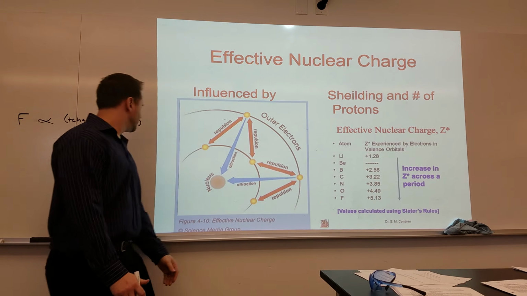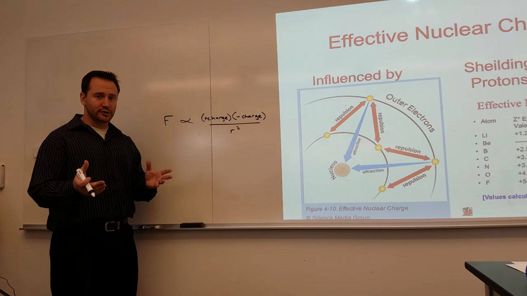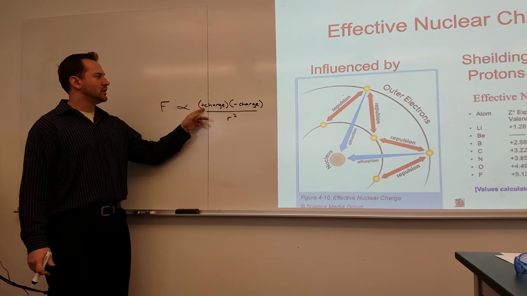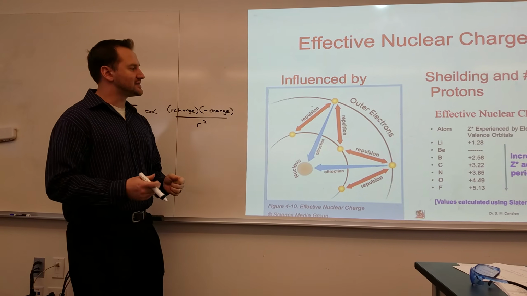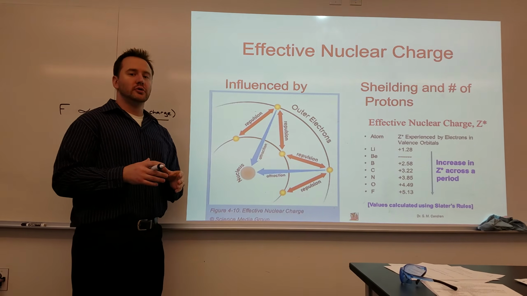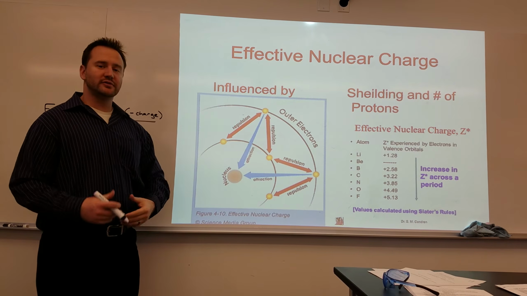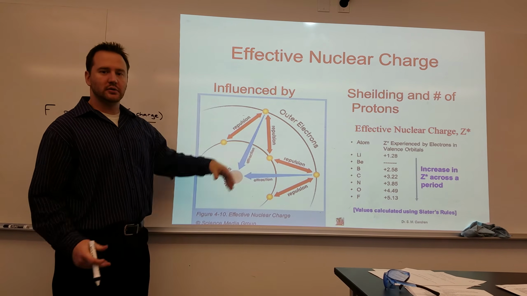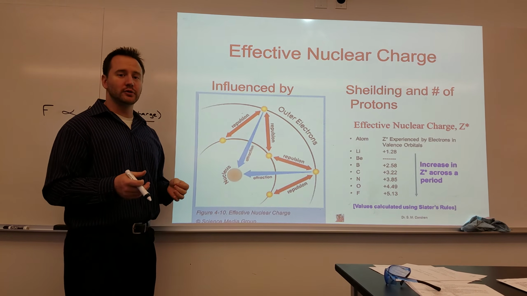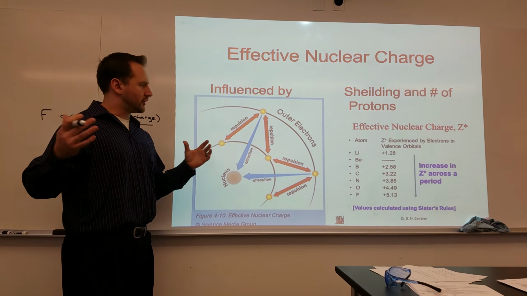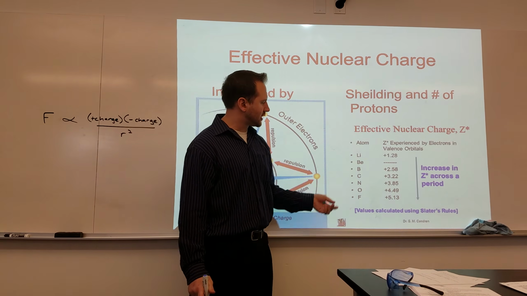the outer electrons. And this is all related to Coulomb's law, which states that the force of attraction, or repulsion if they're like charges, is proportional to the positive charge times the negative charge divided by the distance squared. What this basically implies is that the force of attraction or repulsion drops off with the square of the distance. And so effective nuclear charge takes into account two things. It takes into account the shielding, which negatively impacts the effective nuclear charge, and it also takes into account the number of protons in the nucleus, which has a positive impact on attracting the electrons as you go across a row.